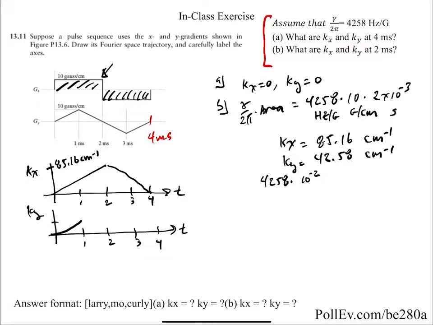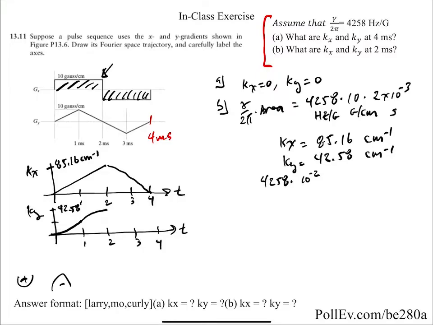Anyone? It's going down. So what's the integral of a line going this way? It's an unhappy quadratic, right? It's facing down, right? Okay, remember this is happy and this is sad, okay? And this point here, yeah, I know it's silly, but it helps you remember. See, I've remembered that for how many years, okay? So it goes to 42.58, right, at the peak. And then it just reverses itself, right?